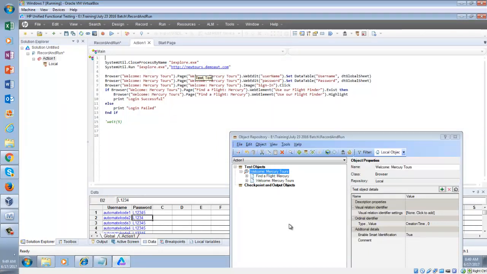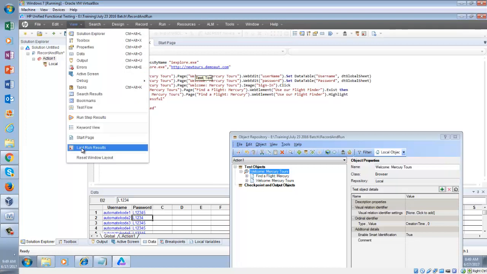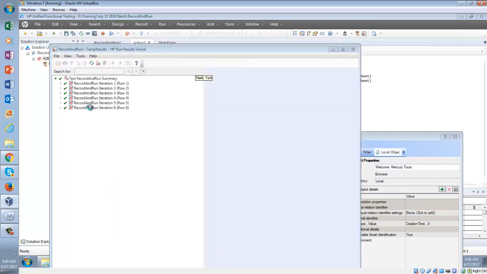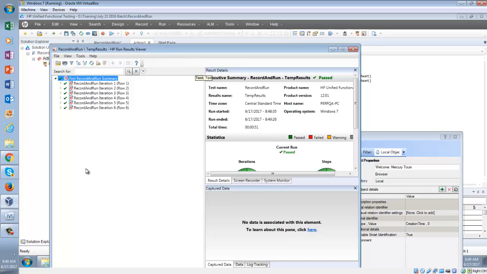Okay, now if you go to the last run results, can you see every iteration passed? So should it pass all the iterations? One of the iterations we have wrong data, right? Yes. So that iteration should be failed, but it didn't fail, right?